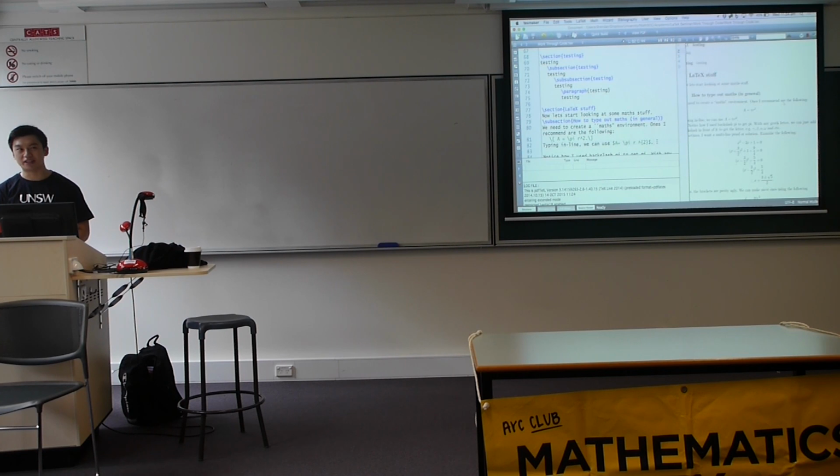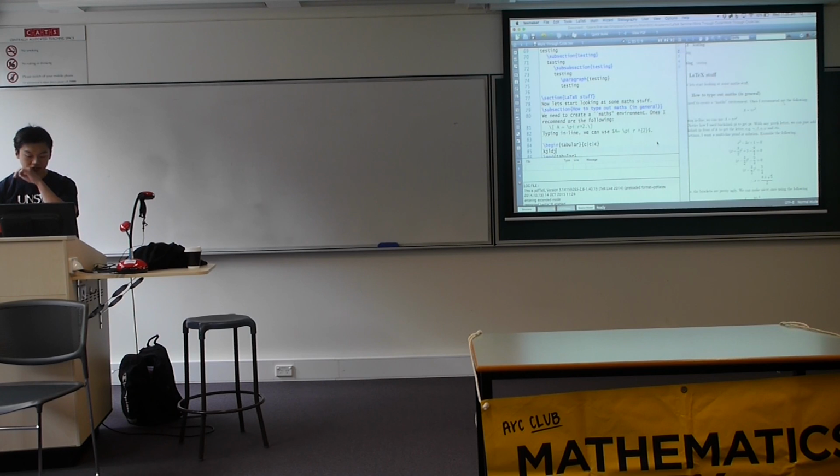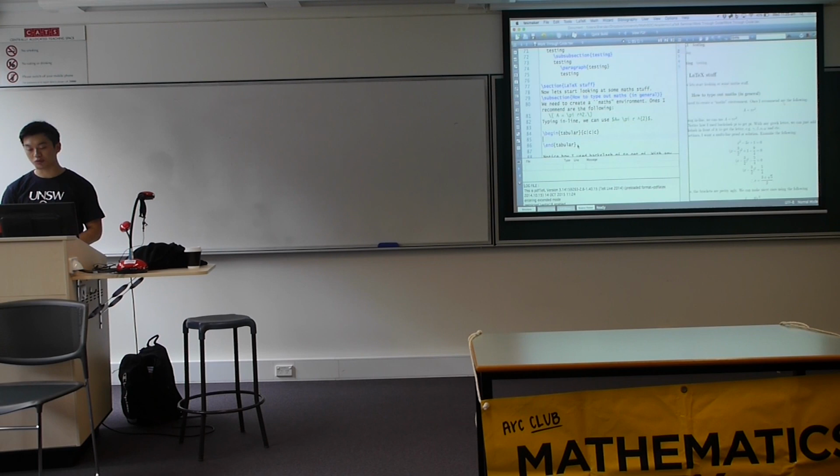Are there any questions so far? Anything you guys, I don't know, losing track of? Yeah? Is there a way to type in a table using the code? Table? Yes, there is a way. I'm not going to go through that, but you use something called tabular. It's like another environment where you would use something like this to define your columns and whatnot. You can type in your table like this. But all you need to do is really Google it and you'll find very easily how to use it. It's not all too difficult, but tabular is the one you want to go to for tables.